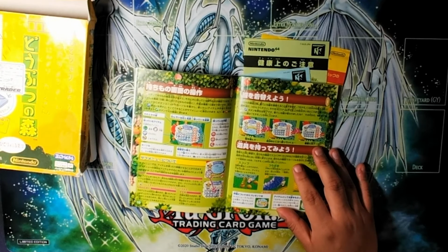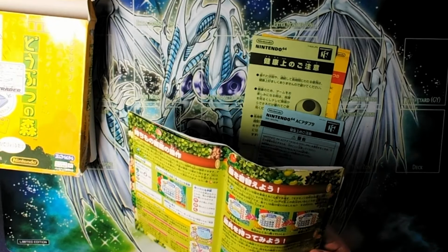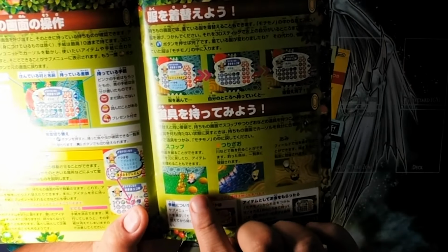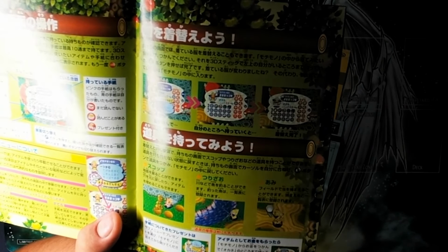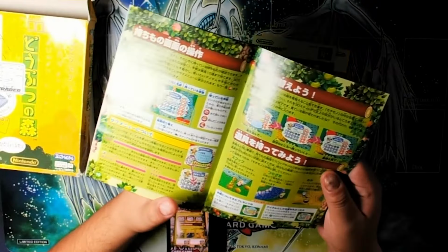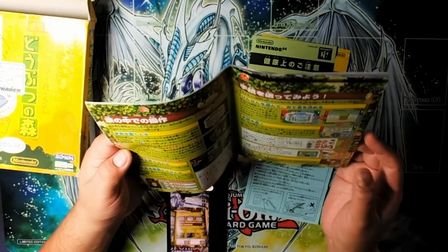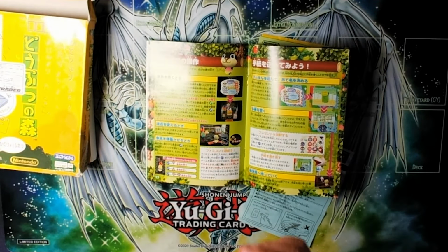And it says some ingredients. Oh, like tools. So it's also explaining tools, like using the shovel, the fishing rod, and the bug net. And just explaining how to use the inventory system for money. It's so cool. Okay. Let's see.